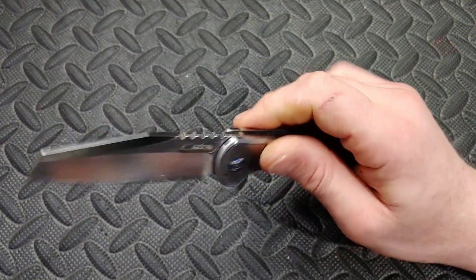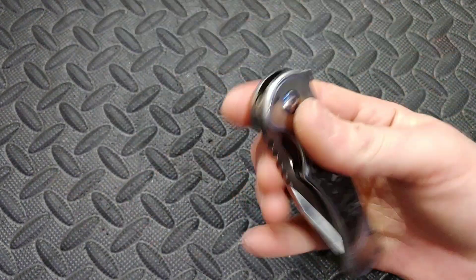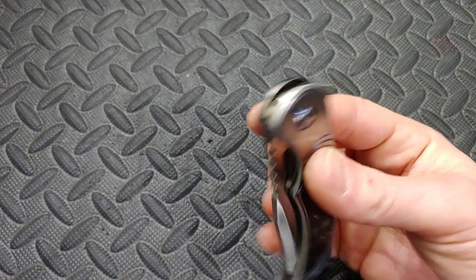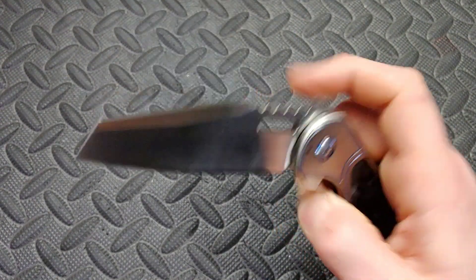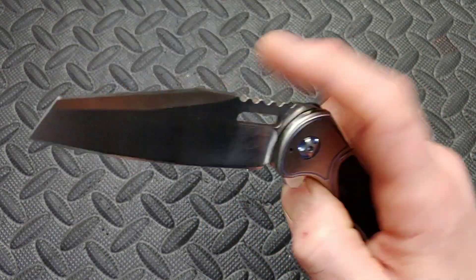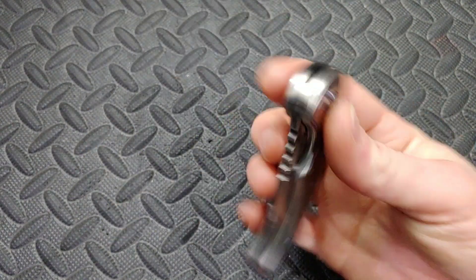Next up we have, and these are in no particular order just 10 of them, pulling them out maybe the first one or the last one but all of them are kind of just mixed up, the Quest Custom Gent. Now this knife you can thumb flick it but you can't use that hole for the reverse flick. The detent is incredibly, not incredible but it's very strong but the flipper tab luckily is very comfortable especially if you use the light switch method because you can't use the push button it just doesn't allow it.